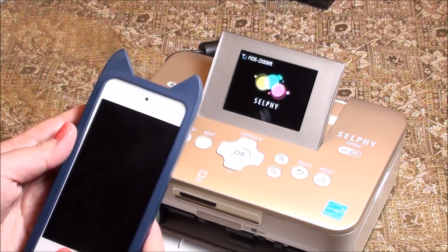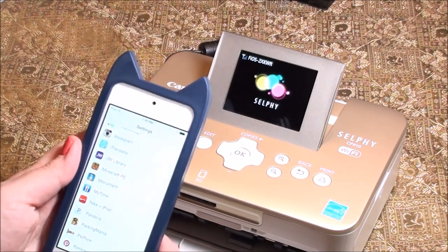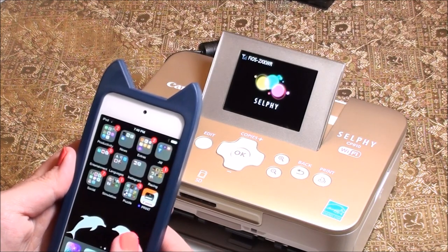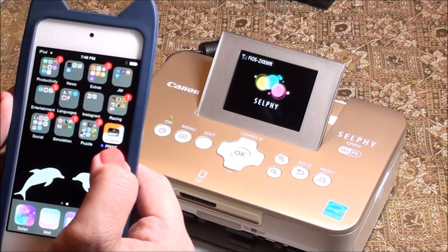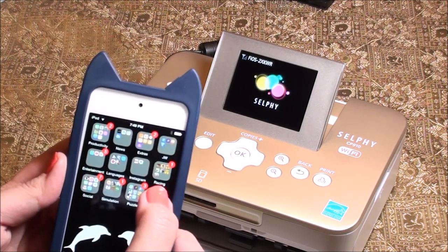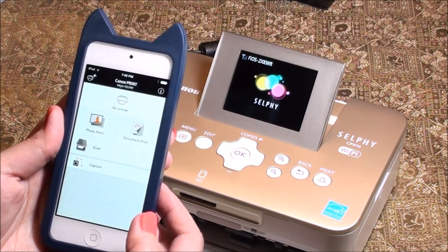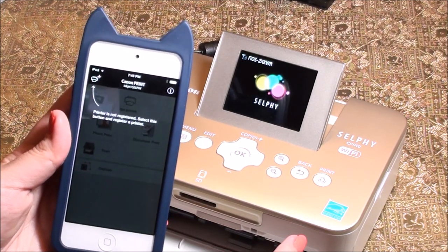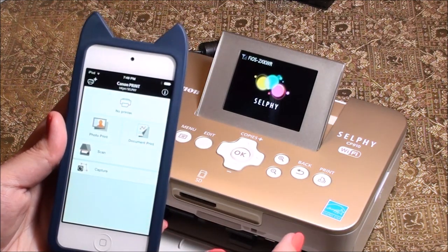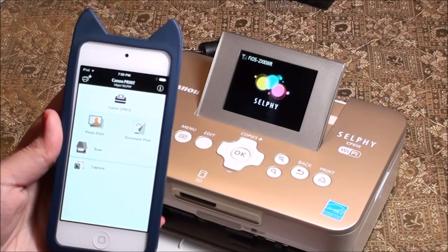So here's my daughter's iPod. Let's see. Oh, okay. So here it is again. There's that icon called Canon Print. So we're going to click on that. So same thing here. It's going to ask you the same steps just like it did on Android. So you hit the plus sign. And with AirPrint, it found it immediately.